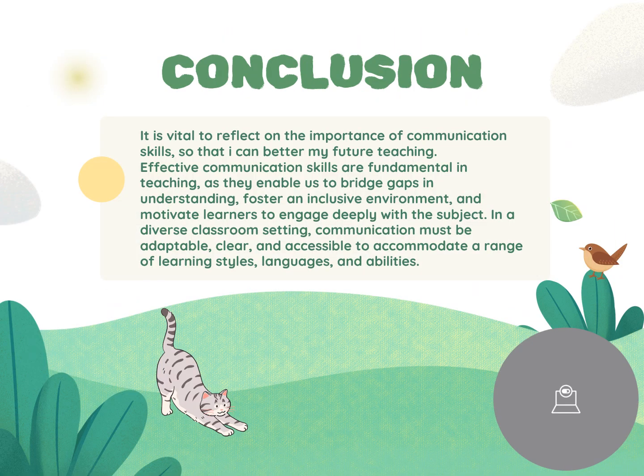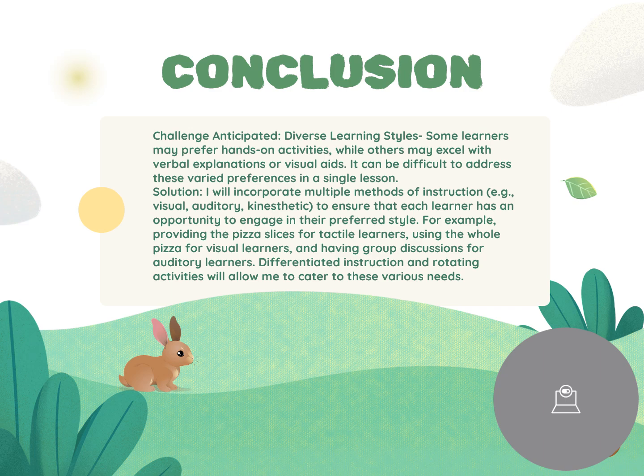For my conclusion, I've reflected on the importance of communication skills so that I can better my future teaching. Effective communication skills are fundamental in teaching, as they enable us to bridge gaps in understanding, foster an inclusive environment, and motivate learners to engage deeply with the subject. In my case, I chose mathematics with the fractions. In our diverse classroom setting, communication must be adaptable, clear, and accessible to accommodate a range of learning styles, languages, and abilities. For the lesson I created, I had to sit and think about a challenge I anticipated.